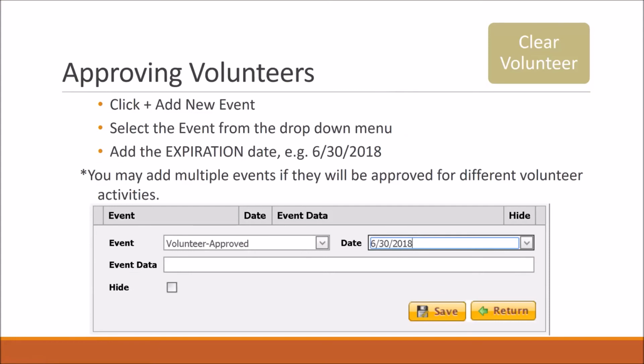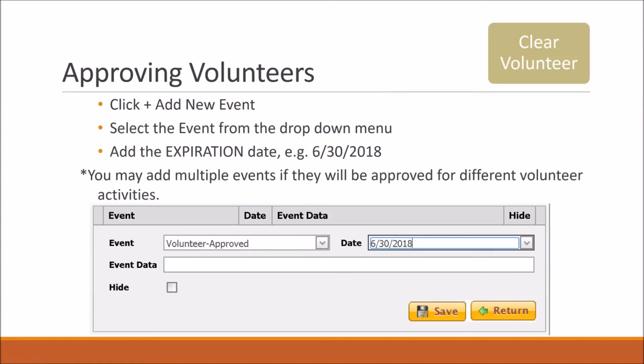That date also is really, really important. We have districts that have a two-year expiration window. They approve volunteers for two years, so you have multiple years running at one time. We need to be able to identify which year people belong to. So that expiration date's really important. If you have everybody expiring annually, it's a little easier to find people. But when you don't, that date is really what we look for. That's why we teach you to set the expiration date, and then you would save your event.